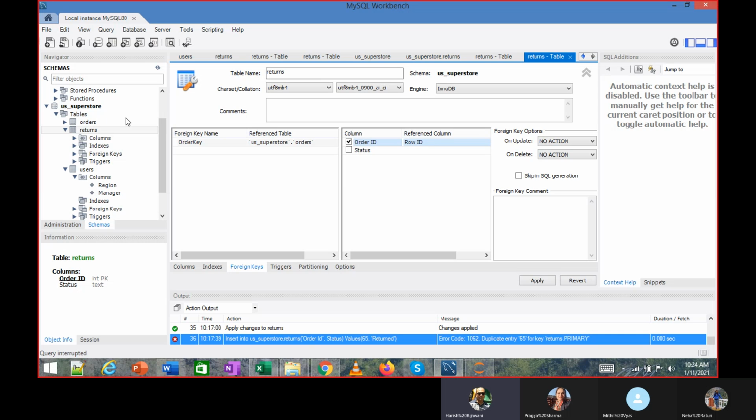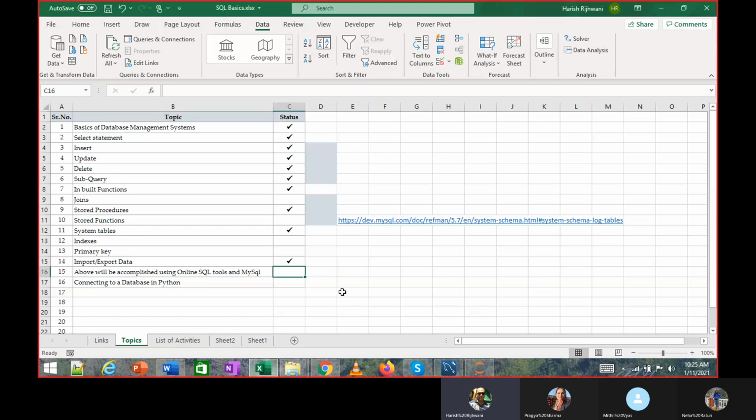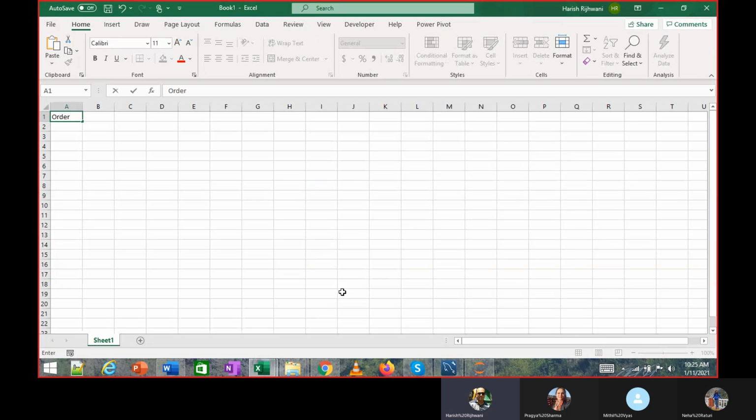Okay, makes sense. So basically what you're saying is, if I have multiple tables over here, say two sheets: order ID, then status, this is the returns table. This is the orders table, with order ID and order name.